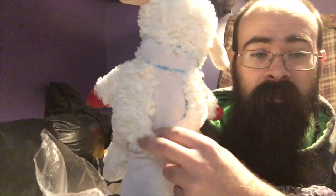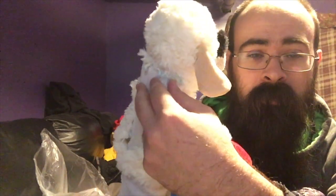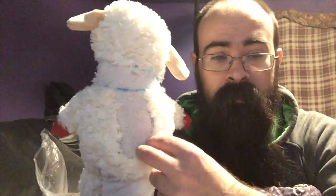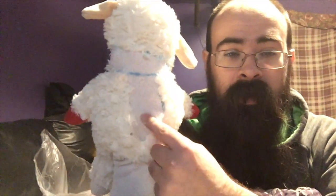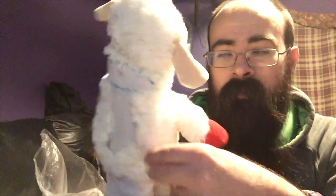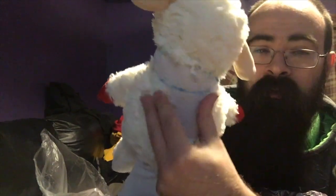Alright, so this is what I got. Got my puppet. You can't really see. I like having the sock, hides my arm. The back's a little expanded to accommodate my hand. I can easily take cotton balls and just kind of tear them apart and hide it. But it's the only ventilation my hand gets because it's actually kind of warm in here. But I can feel a nice cool breeze coming from here. So I'm just going to leave it like that.